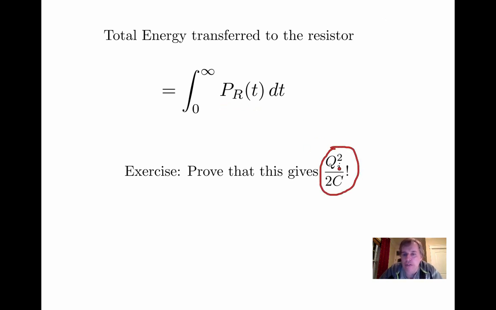So when you integrate this, you should get this value here, and that proves that indeed all our equations are consistent. What we have shown is that this integral here gives this. This integral here, what does it mean? It means the total energy that was transferred to the resistor between t equals 0 and t equals infinity. But that energy came from the capacitor, which was initially charged with the charge Qi. So the total energy transferred to the resistor, given by this, should be equal to the total energy that was stored in the capacitor at the beginning, which is given by this. And indeed, when you do this integral here, you should get that. Okay, I'll let you try that, and that's a very good exercise.